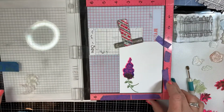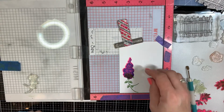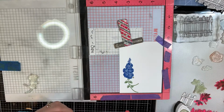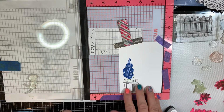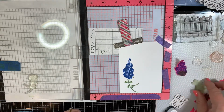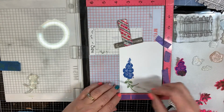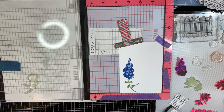Okay, that's pretty nice. Yeah, that's pretty nice. I just realized though, my fence line is going to cover that leaf up a lot. So I'm going to go in with another leaf. This one might show up better. Yeah, okay, so let's go ahead and mask the leaf that I just did.